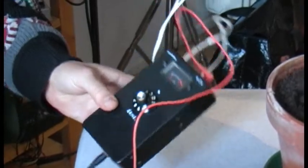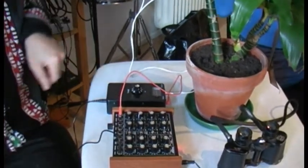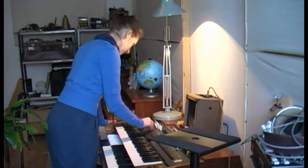It's connected to these two sensors and the signal from those sensors are amplified through this amplifier and converted into a control voltage signal that allows the signal from the plant to control this synthesizer. This synthesizer is producing one note that is able to change according to the changes of the plant. And then we play that together with a steady note coming from this organ over here — the organ plays a note that is totally the same all the time.